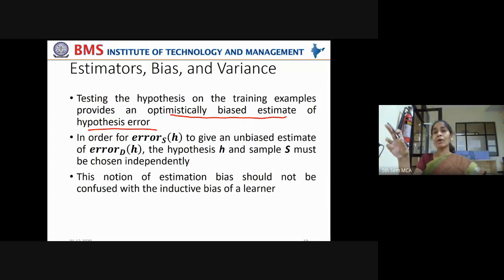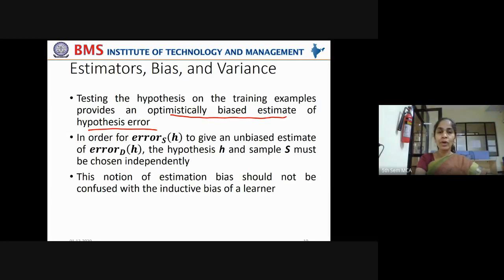What error does it encounter with the unseen data? That is of interest to us. And that is the true measure of accuracy of any machine learning model. How good a machine learning model performs with training data is not of our interest, because it knows every attribute combination in the training examples. But how good it performs with the unseen data or new data, that is of interest to us. That accuracy is the valid evaluation measure of the performance of a machine learning model.